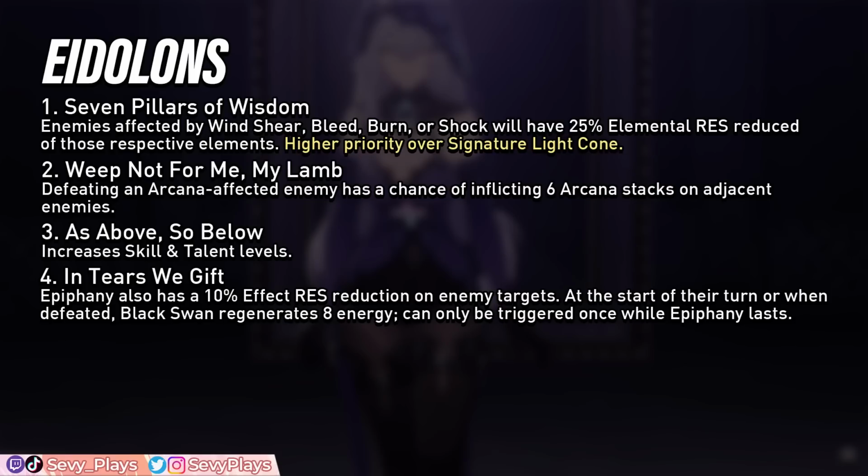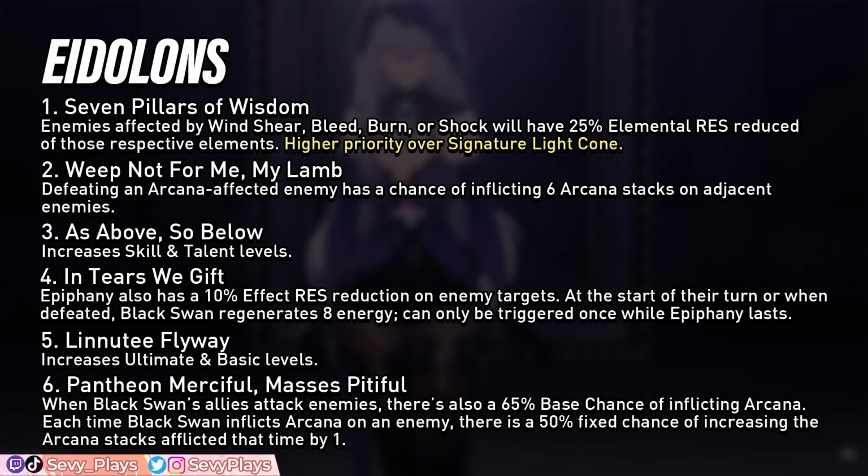Then at the start of their turn or when they get defeated, Black Swan regenerates 8 energy, but this can only be triggered once while Epiphany lasts. E5 increases her ultimate and basic attack levels. And with E6, when Black Swan's allies attack enemies, there's also a 65% base chance of inflicting Arcana, regardless if their attack is DoT related or not.